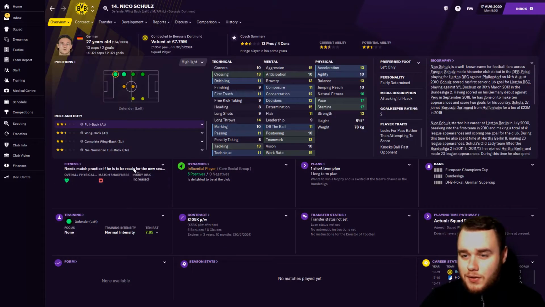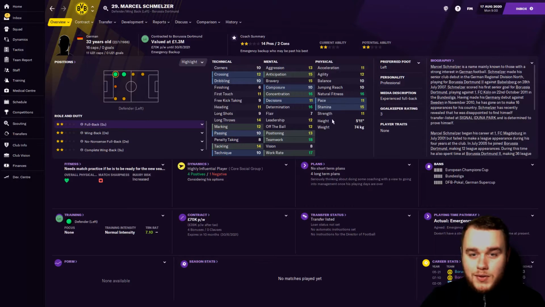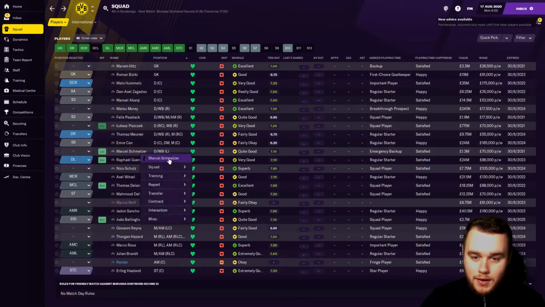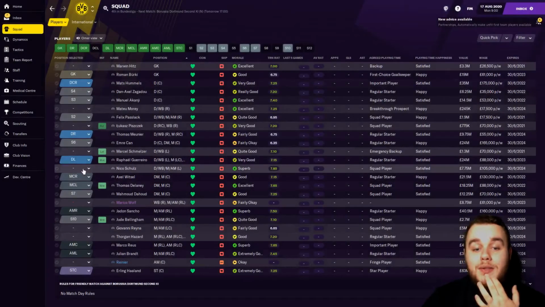Schulz is 27. He's a very rapid left back, 17 pace, and he's more involved going forward. Schmelzer is declining, 32 years of age. No interest in him so far, so we'll maybe offer him to clubs as well, just to garner more interest in him. Hopefully someone comes in for him, to be honest.